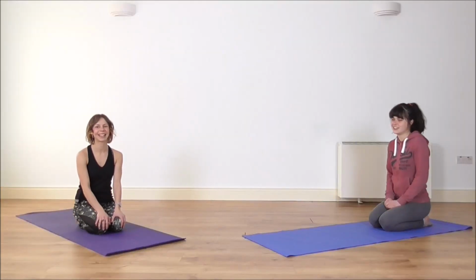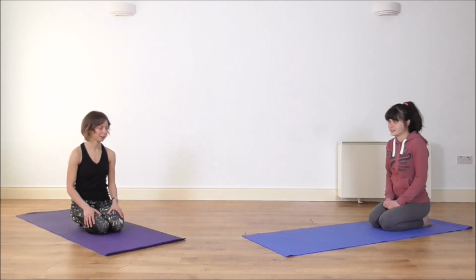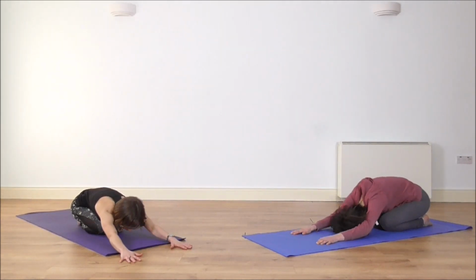Hey guys, we'll start today in the child's pose. So when you're ready, you can come to the kneeling position, and from here just stretch your arms forward and release your belly all the way down to the thighs. And for the first few breaths, we'll keep the arms extended forward, pressing the palms of the hands into the floor.